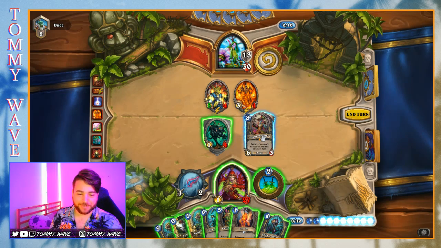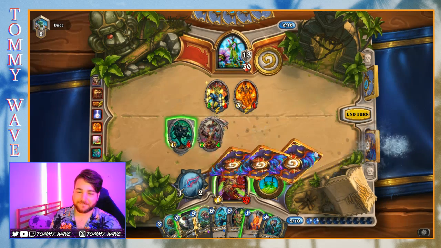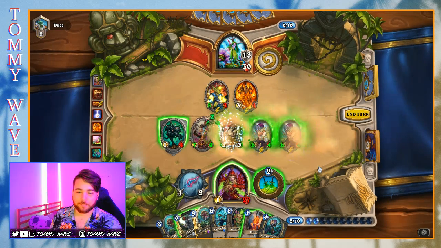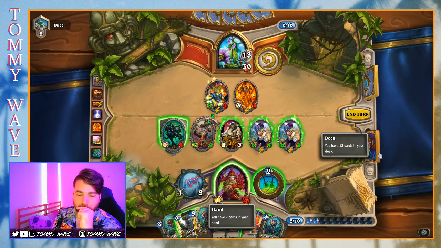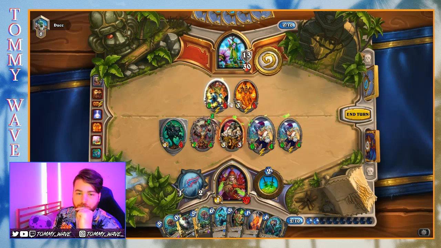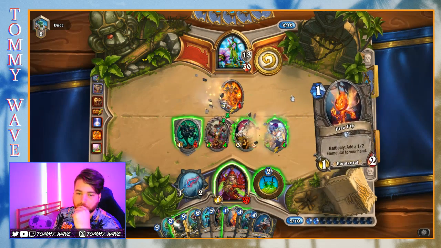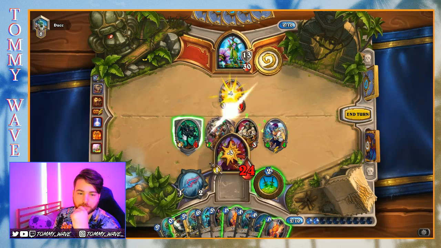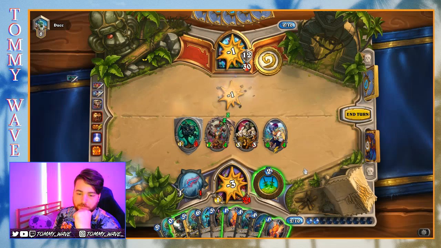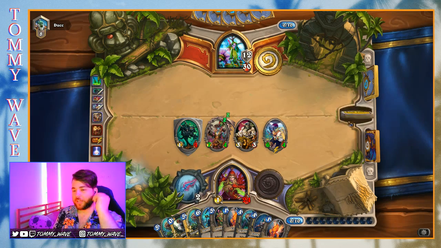Those gosh darn emotes. Alright, let's get this Hook Tusk out here. Alright, how do we want to do this? I think we will trade here. I'll actually dagger this down. Dagger back up.